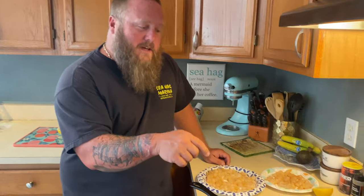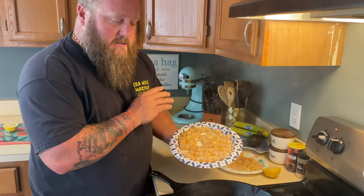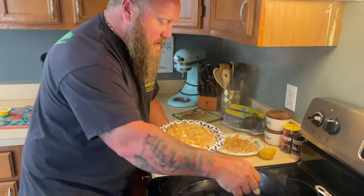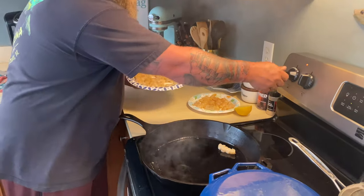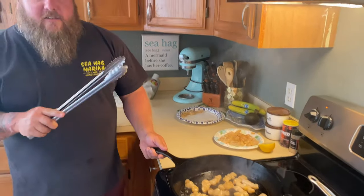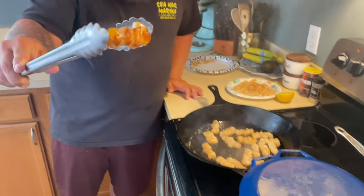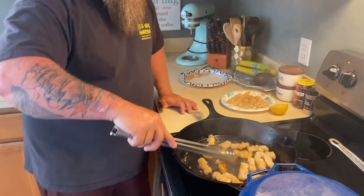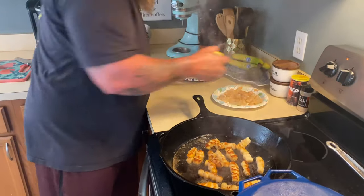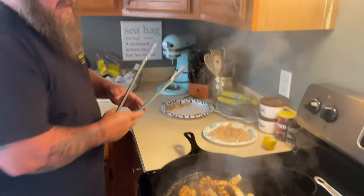I have a smoking hot cast iron pan with bacon grease. I lightly season these scallops because they're so delicate — salt, pepper, garlic powder, and just a touch of K-Fred. And we're going in. It's been less than 60 seconds in a hot pan. Got my little shish kebabs — look at that sear. We're going to flip these all over and they're going to be done almost as fast as I can flip them. Just got done flipping them and these things are going to be done. A little squeeze of lemon in there. Start pulling them out.